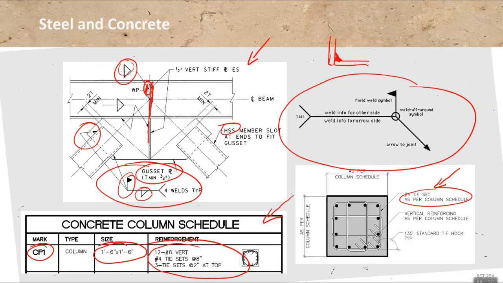And then of course you know exactly that you need 12 number 8 rebars as your vertical reinforcement and a bunch of ties that are number 4s, etc., etc. So again, this is a very deep topic, but this way you understand the basics of it all, and you can understand the structural component there too.